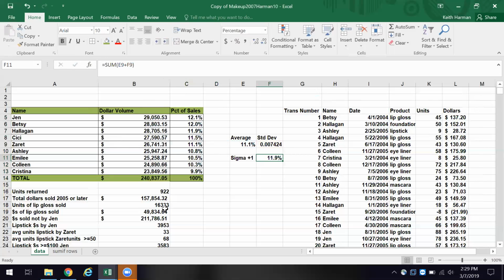And there we are, 11.9%. Everybody with me? And I want to see sigma minus 1. So this will be sigma minus 1, and that's going to equal the average minus the standard deviation.